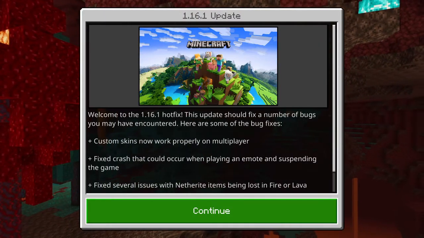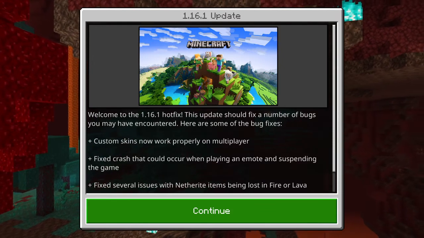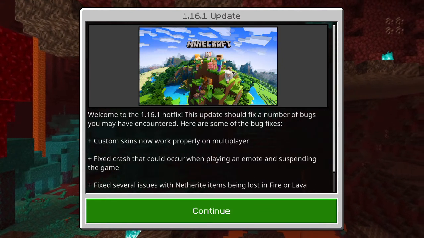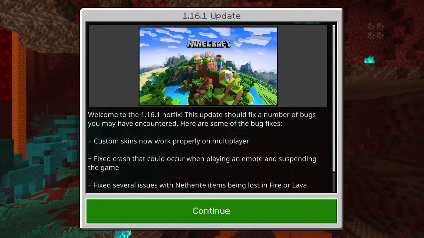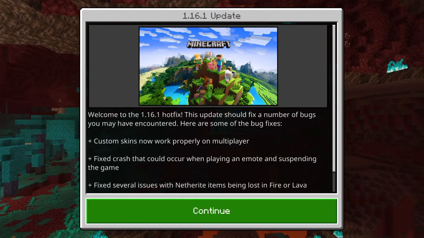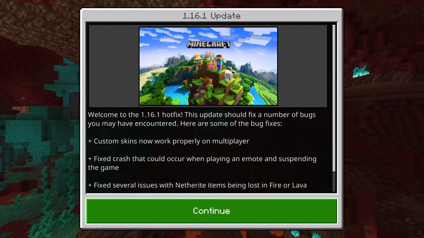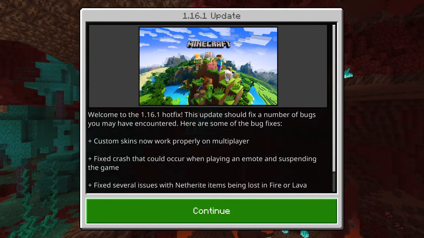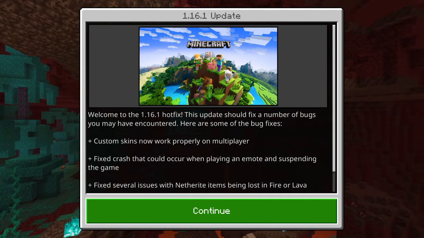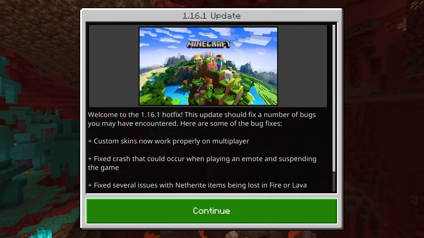Patch notes screen. 116.1 update. Welcome to the 116.1 hotfix. This update should fix a number of bugs you may have encountered. Here are some of the bug fixes. Custom skins now work properly on multiplayer, fixed a crash that could occur when playing an emote and suspending the game, and fixed several issues with netherite items being lost in fire or lava. For the official Mojang blog, visit minecraft.net/update, and please report bugs you find on bugs.mojang.com.